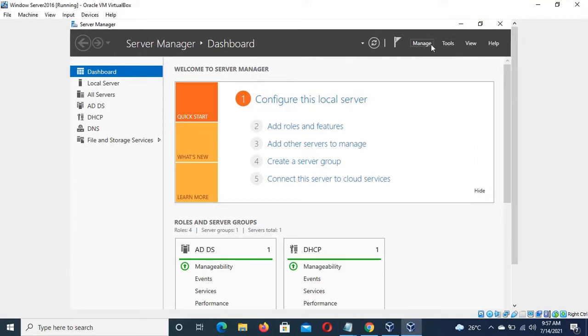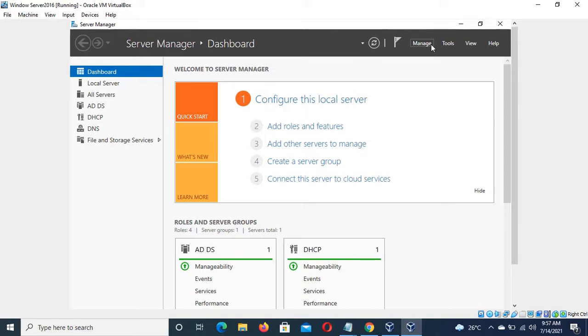Now the first step: in case you don't know how to start it, I will recommend the disk quota video, which I will put in the description below. You just watch it and you will know how to add the file manager. In case you still want me to show you, I'm really nice, I'm going to show you.